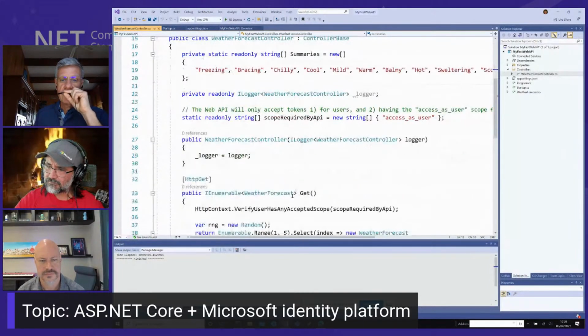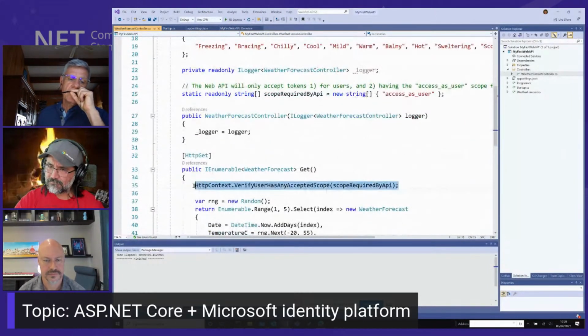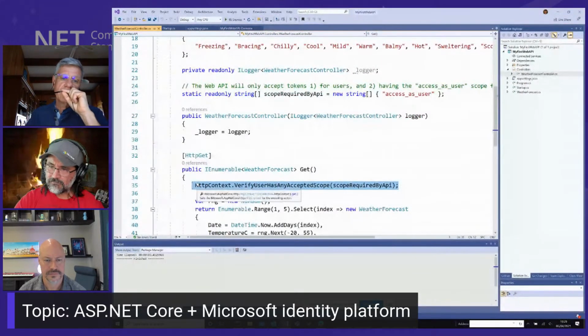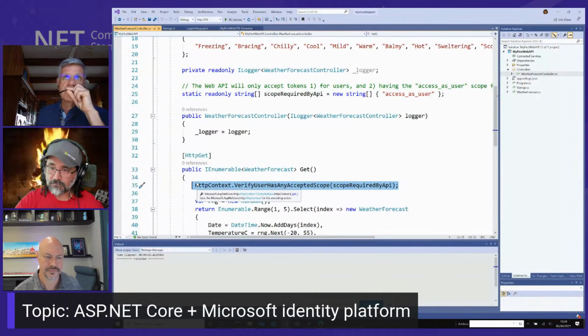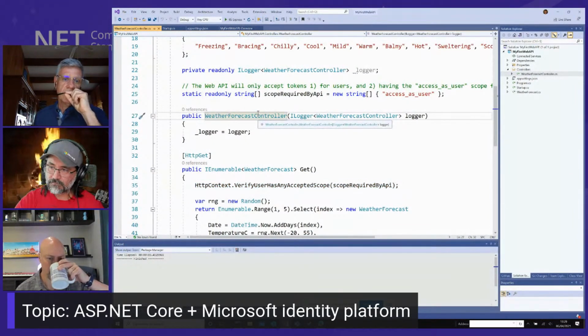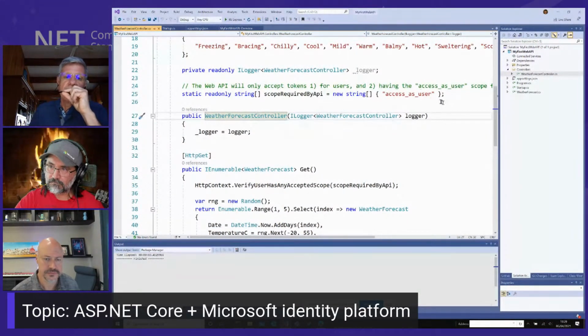And a little additional thing is the token that you create will need to have a scope. A scope is when you access, for example, some APIs, you would say they are accessible only as read-only for certain users or certain apps, or as read-write. Here, that's access the API as a user. We have only one scope here.